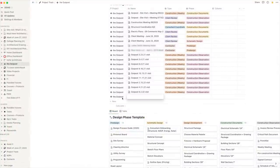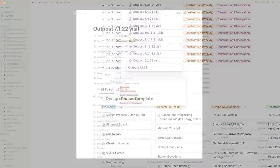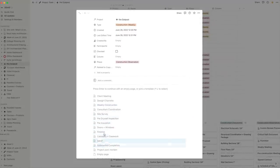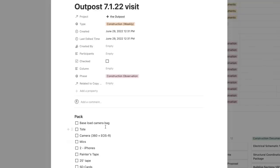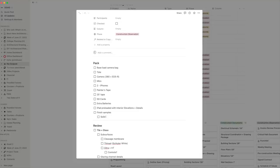Before I head out, I always want to have an organized plan for the visit because the job site can be a really busy place, and this just ensures I don't forget anything. I use Notion for this because it syncs with all my devices in real time. In the project template in Notion, I've set up pre-populated, customized checklists for each phase of the work. My general rule is if I know I'm going to be doing something more than once, I'll make a template for it so it just becomes a repeatable process in the business.